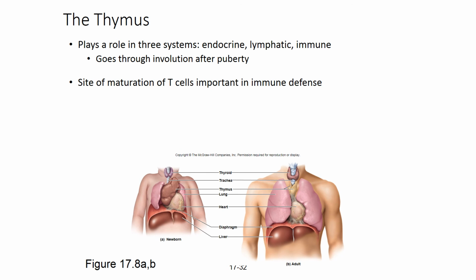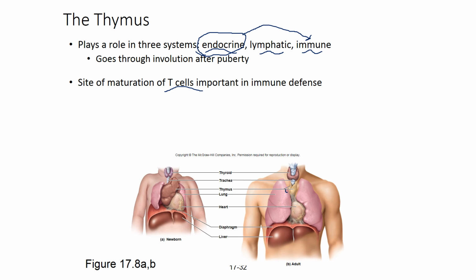And the last one, the thymus. The thymus is an interesting one because it is involved with your endocrine system, your lymphatic system, and your immune system. But the reason why we're talking about it now is because we're talking about the endocrine system. The thymus will secrete lots of hormones for cellular communication dealing with your immune system. So these hormones are involved with immunity and communicating with those cells. It also is an important place where certain cells of your immune system, called T cells, go to mature.